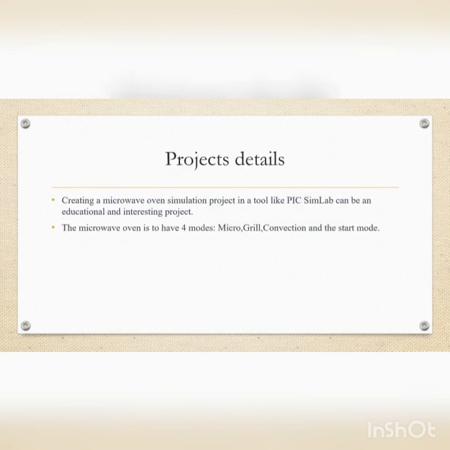Project details. What does the project consist of? Creating a microwave oven simulation in Pixim Lab can be interesting and educational, and it is easily understood by everyone. It is very simple to run the microwave simulation. This microwave has four modes: micro, grill, convection and start mode. Let us discuss them one by one after the slides.